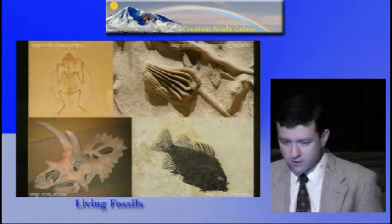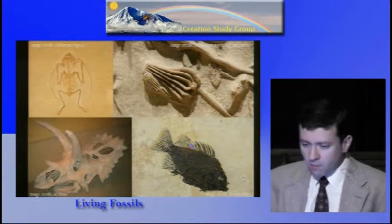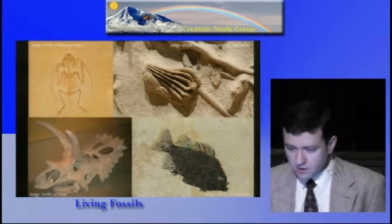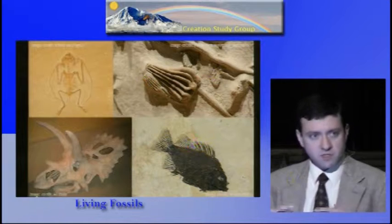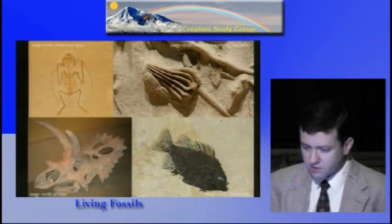Now, the main thing that distinguishes layers, though, is not necessarily chemical composition so much as the types of fossils inside. The flavors of the rock are the fossils. There are millions of fossils in all the rocks around the world, in sedimentary rocks. And you've got these preserved skeletons. It's the bones and various body parts and footprints of animals and plants that once lived in these layers.